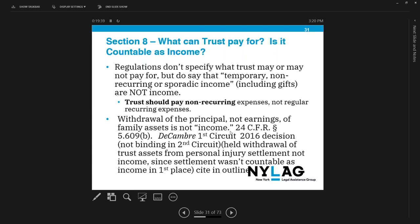You would have to find other non-recurring expenses if you really want to steer clear of any impact on whether the expenditures will count as income. And for Section 8, if you have more income, it means your rent goes up. You could consult someone who knows how Section 8 rent is calculated, because maybe it's still worth accepting that with that calculation, but you have to be mindful of that.